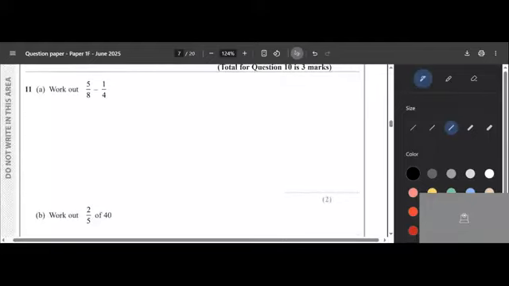Then I'm told to work out this one. We can use the LCM method, or we can use the cross method. I'm going to show you the cross method as well as the LCM method. So with the LCM method, you are supposed to find the LCM of 8 and 4, which for this case is 8. 8 goes into 8 one time, so 1 times 5 to give us 5. You subtract: 4 goes into 8 twice, so 2 times 1, that is 2. So we have 5 minus 2, 3 over 8, and that's how we get the answer there.